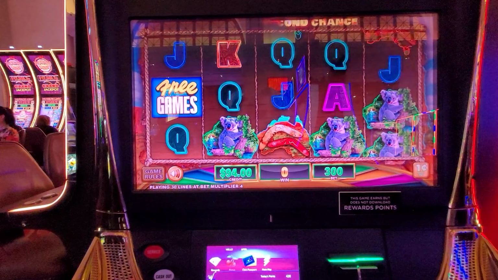We want 6 of those little trophies to get a bonus and a bonus. Come on, baby. Let's make it amazing. Come on. 3 more. Oh, 2 more. We triggered. Come on, let's make it amazing. Come on, 2 more, come on.